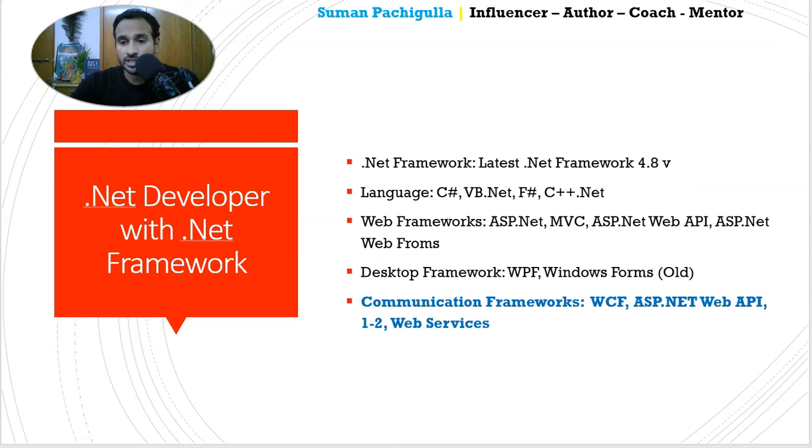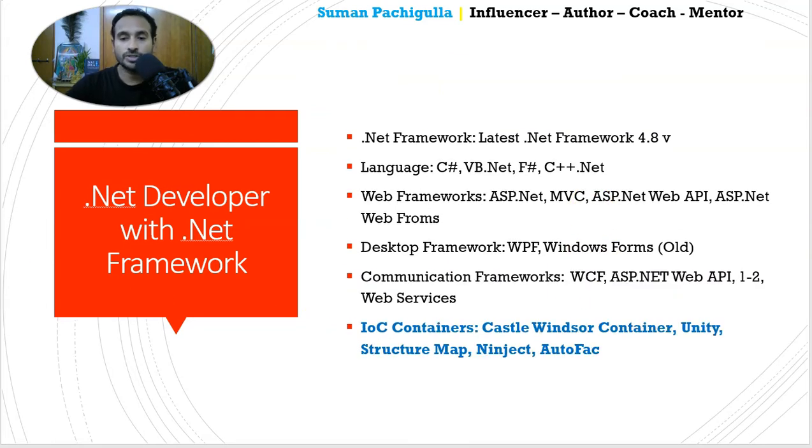And what are the other technologies? Communication frameworks, for example WCF, ASP.NET Web API, web services. This is what we just discussed, right? So for a .NET developer, it is important that they know these technologies as well. And IOC containers: Castle Windsor container, Unity, StructureMap, Ninject, Autofac. Now here when we say IOC containers, it stands for inversion of control. It's like dependency injection. You may write dependency injections in your code.